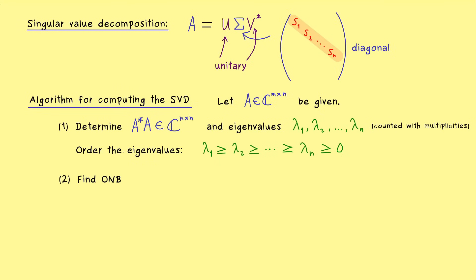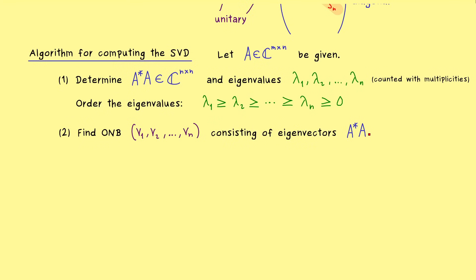So we have the eigenvalues here. In the next step we can go to the eigenvectors. By the spectral theorem for normal matrices, we even know that we can find a whole ONB consisting of eigenvectors. This means you have to find the correct eigenvector directions, and you have to normalize them. So it's not so important how you do it, you just have to find the ONB in the end, and we already know it exists. Then the next step is quite easy. We just define the number lowercase r as the rank of A star A.